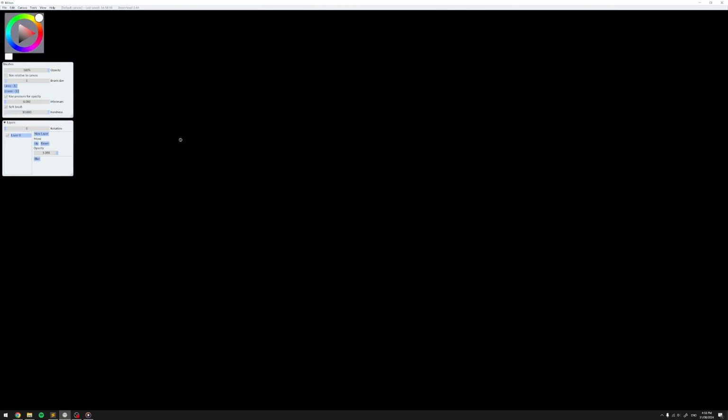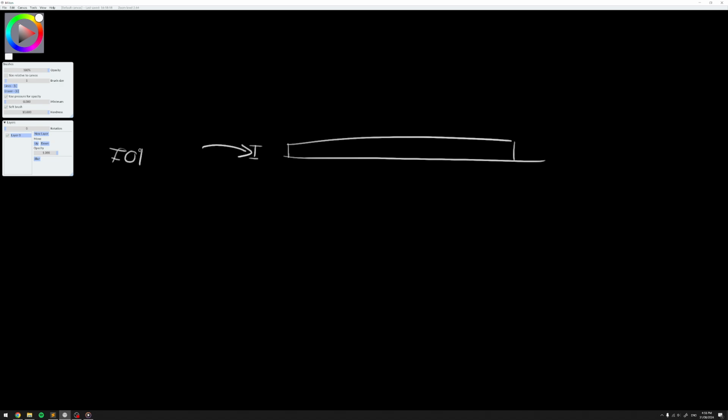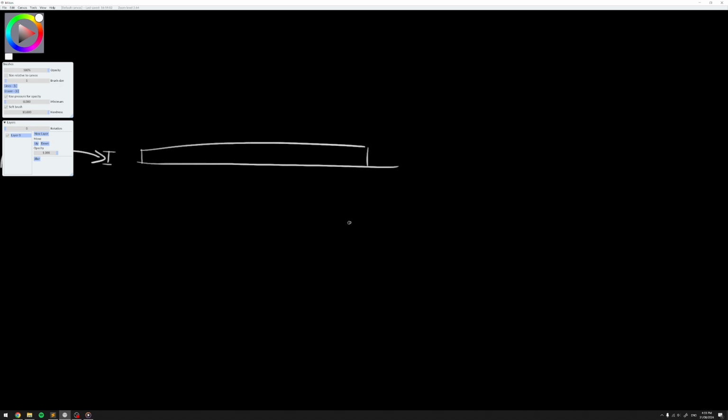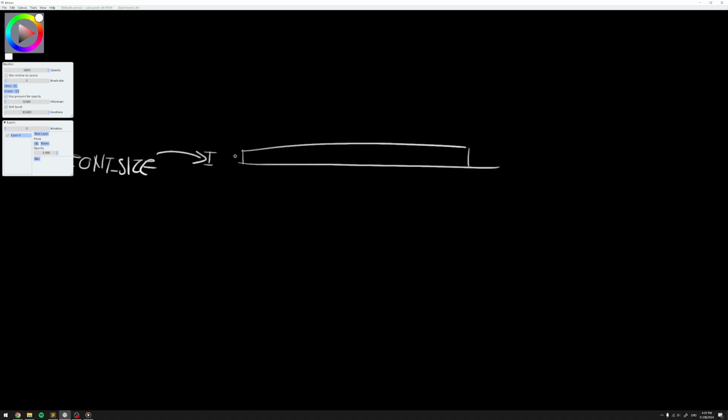If our path is here, and then this distance here is font size. Then if this is 0, this is 1, this is 2, we want to start it here, right?